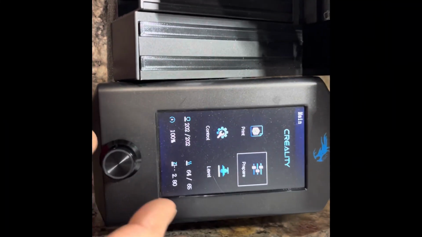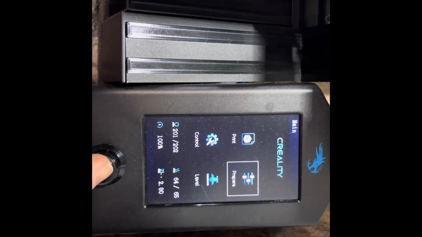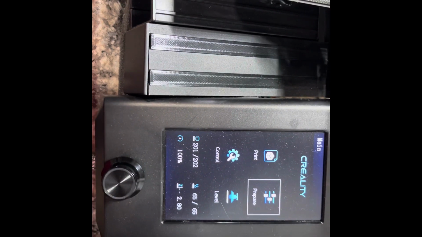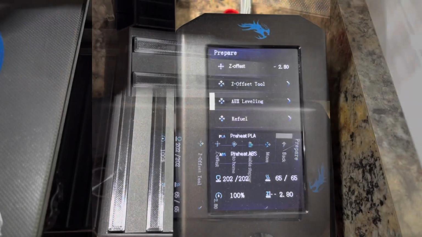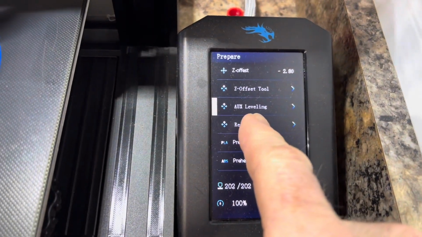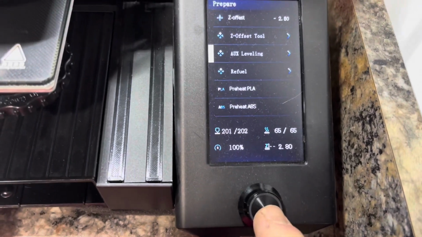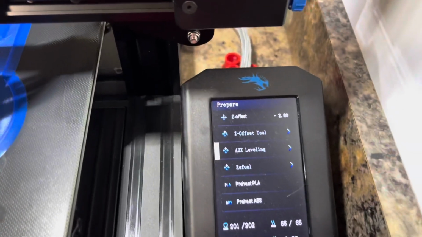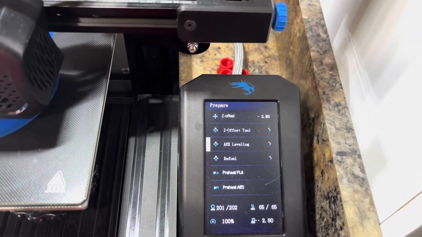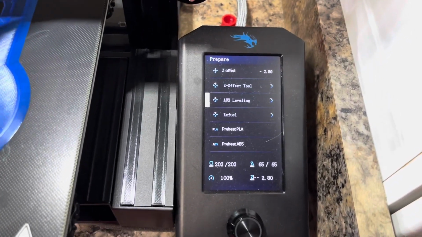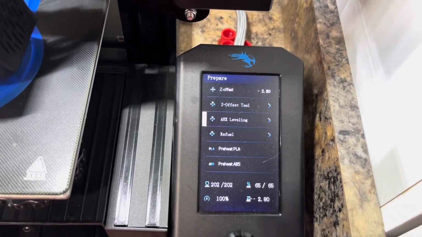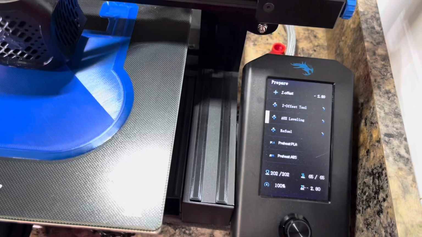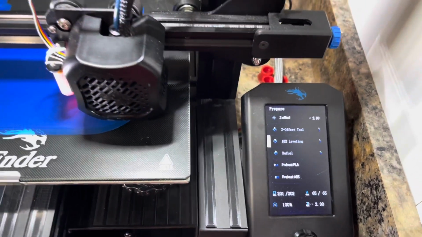All right, so let's go back to the main control panel here and take a look. Also, you've probably already set up your Z offset. Right here, you can see the Aux Leveling selection. If you push that, it's going to auto home, the BL Touch sensor will work on the center, and then it's going to move to the four corners, and then the center. You can select each one for it to do that, and then slide the paper under and adjust the spring underneath up or down to set your manual leveling.